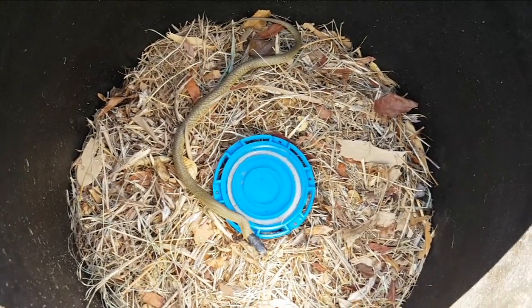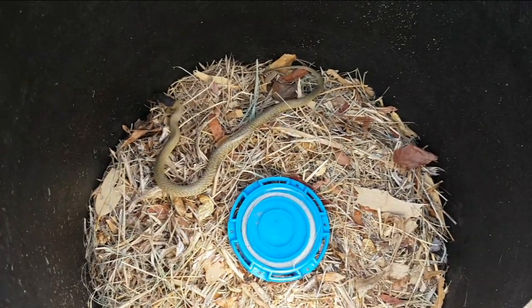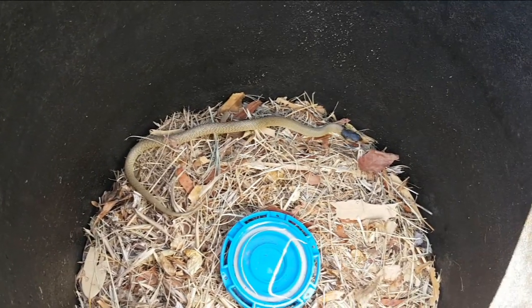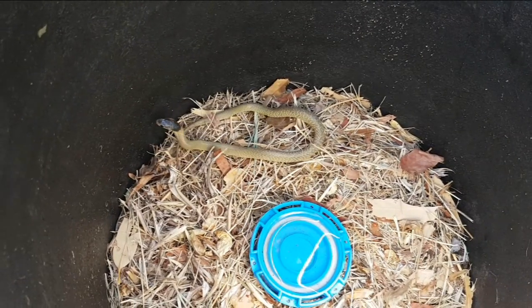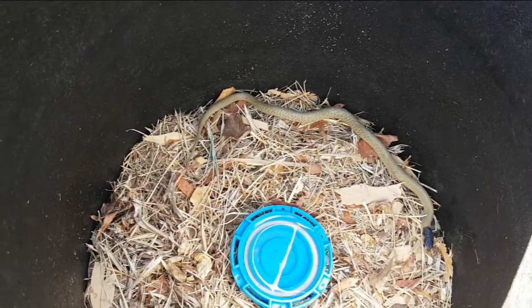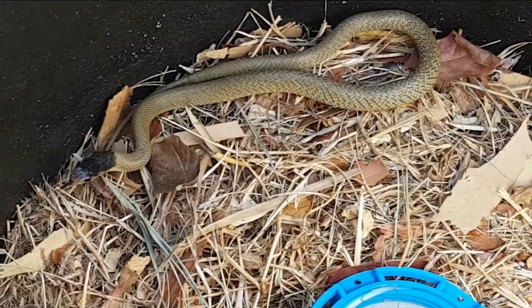The baby ones are far more deadlier than the really big ones fellas, so I'm pretty sure this is a juvenile dugite snake. I actually saw a really big one in my backyard, probably around five foot long - big fat dugite, exactly the same as this one, the black head. The dugites come in all different colors; I've seen some absolutely beautiful ones, near white dugites. I thought it might have been a Gould's snake, but I did a bit of research and apparently this looks like a juvenile dugite snake.